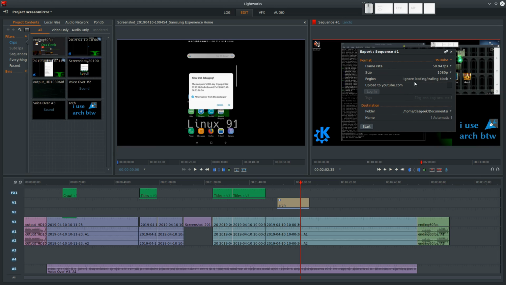But you can see when we choose one of these options, we have the frame rate here. We have the size, whether we want it 1080p, 1440p, 2160, 2K, etc. And we can set a name for where we want this to go, as well as the destination. So right now it's going to save this exported file as home DasGeek documents, and it's going to save it in a format that is YouTube friendly, and for a region it's going to ignore the leading and trailing black.